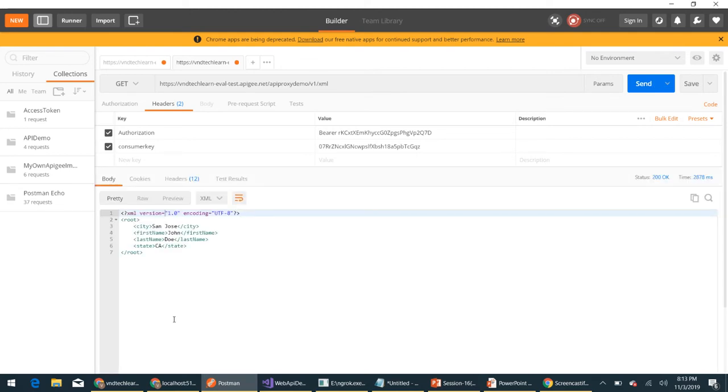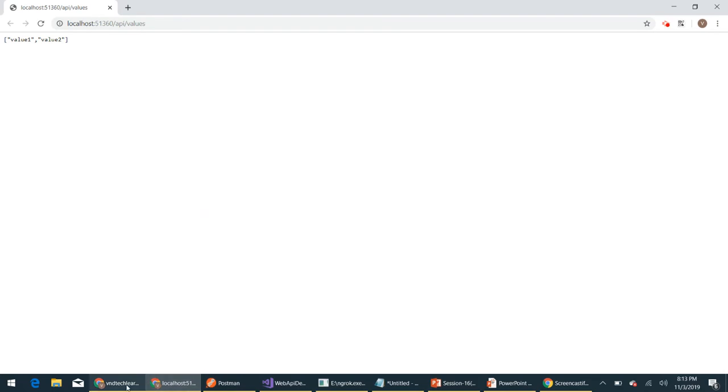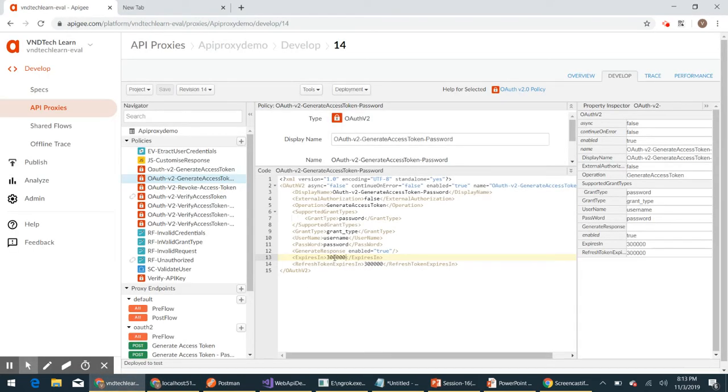Now, in case I change the expiry time for the access token to 10 seconds, that is 10,000 milliseconds, and I save these changes.